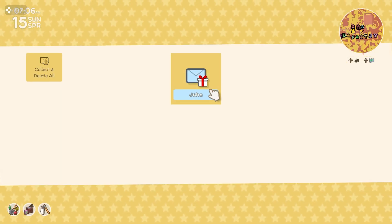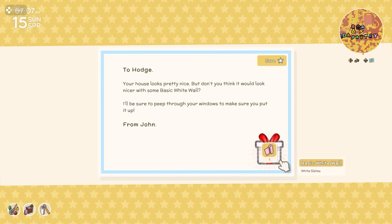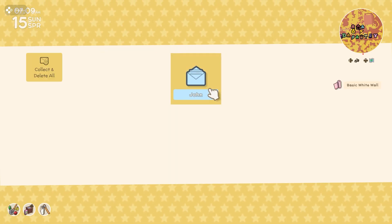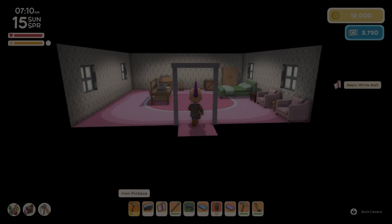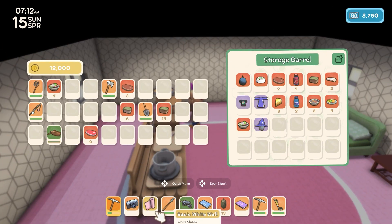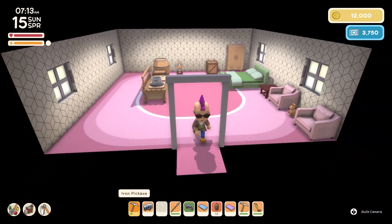Cheers. All right, let's see. What does John have here? Your house looks pretty nice, but don't you think it'd look nicer with a basic white wall? Thanks, John. Let's just go put the basic white wall away. Do we not have one of these? And there's no way we'd get rid of the cubes for that.